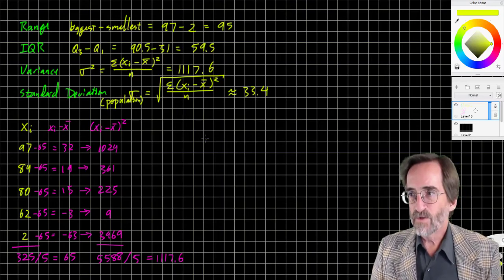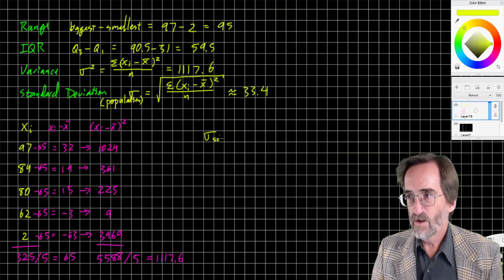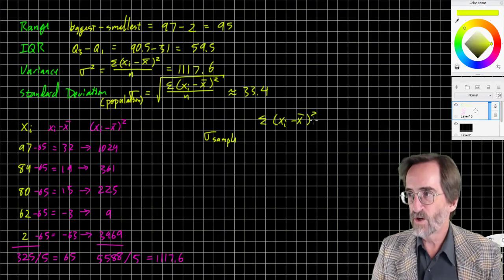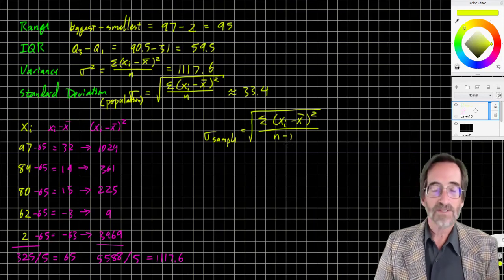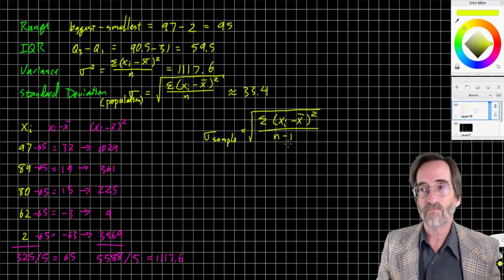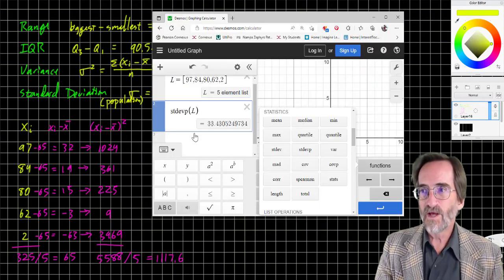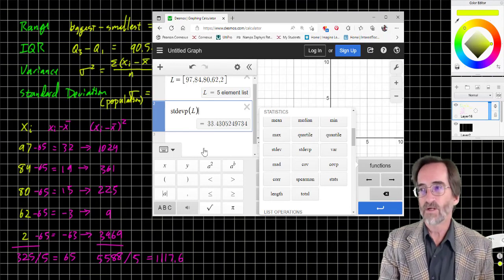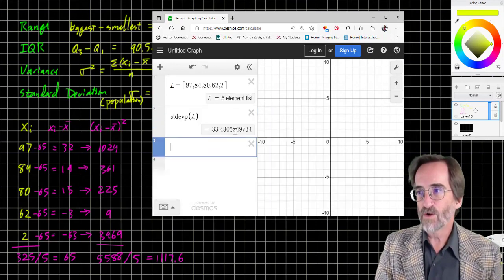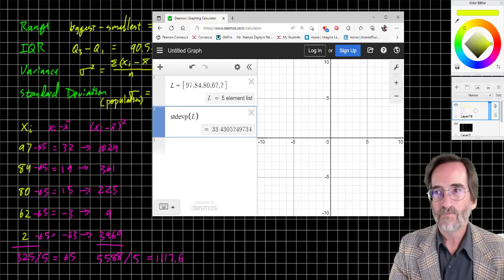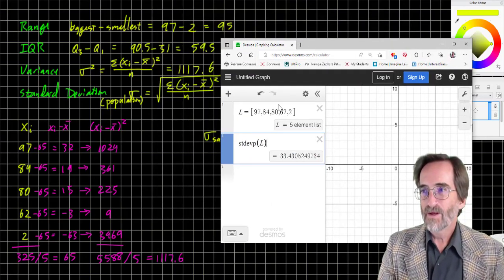Okay, population standard deviation. And the standard deviation of the sample is different in just one thing. You still take the sum of the x sub i's minus x bar squared, but you don't divide by n, you divide by n minus 1. So you divide by a slightly smaller number, making your answer a little bit bigger. So be aware the standard deviation is stdevp for population. That's the standard deviation we're going to use in this class, right? stdevp. All right, hopefully that helps.